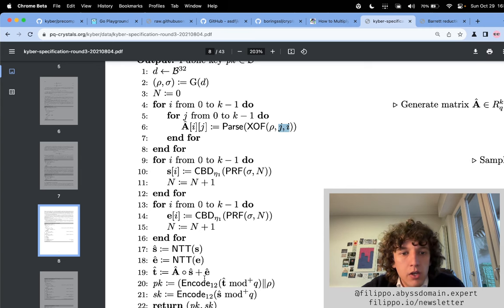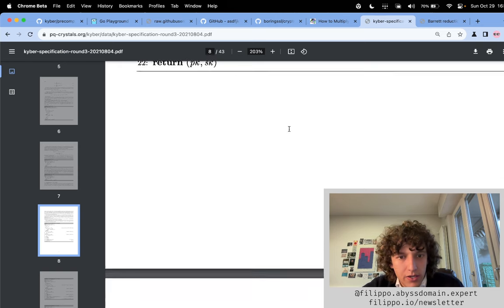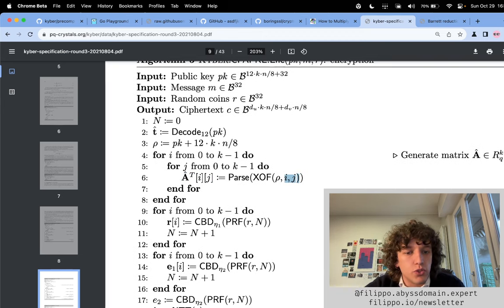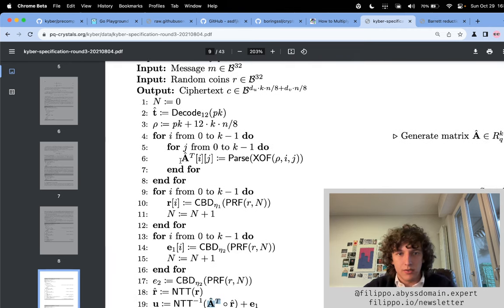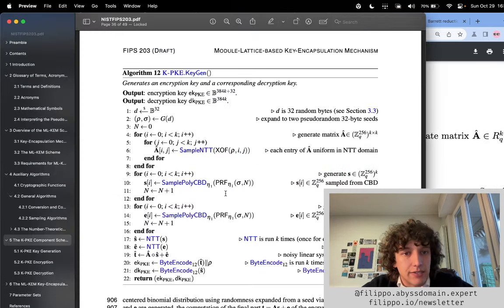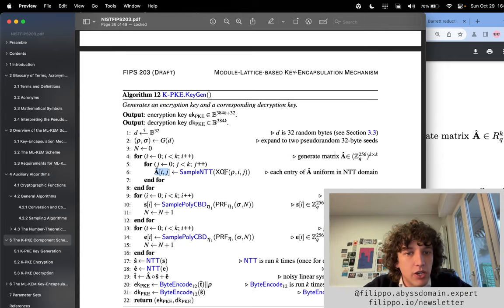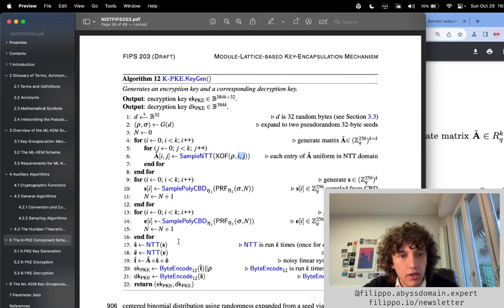Okay? So this one is defining aij as the hash of ji. And then a transposed ij then must be ij because they're swapping the I and the j. And then they're using it as is, like the transpose is used as is. NIST instead, in key generation, generates aij with ij, not with ji. So the NIST one is the transpose of the Kyber one. And then they use it as is.